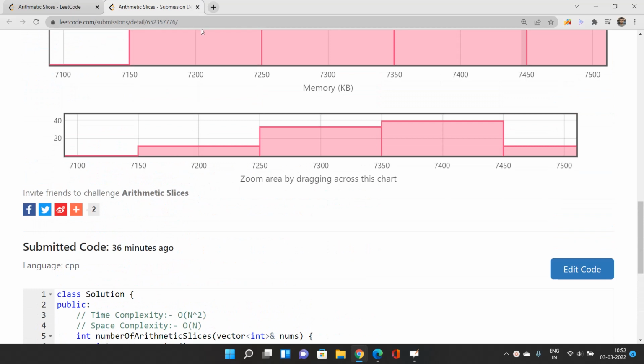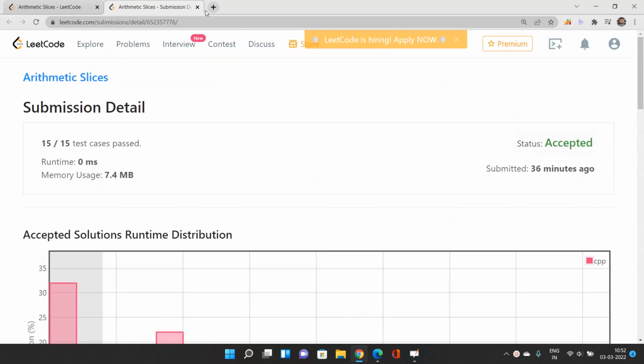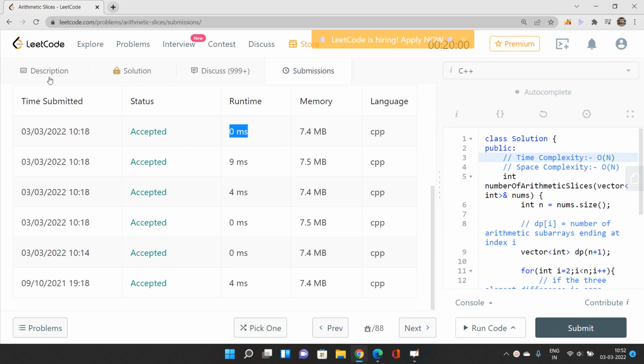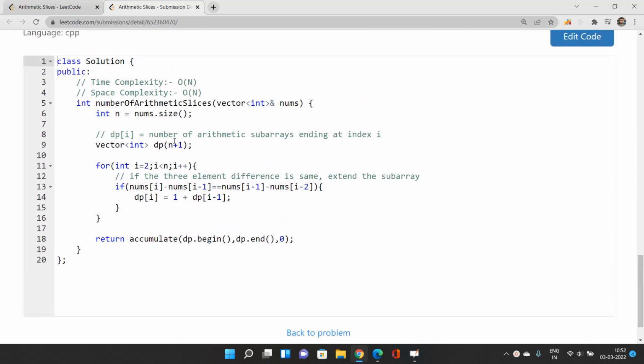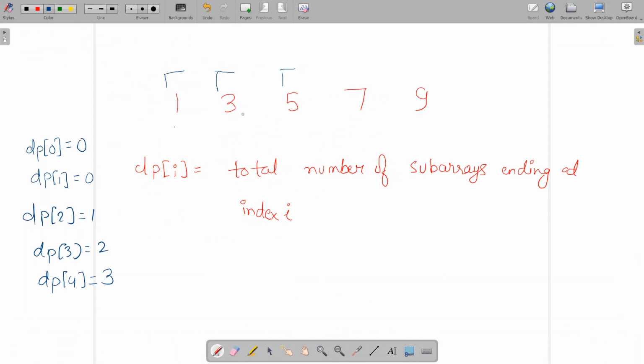So this has the complexity as O of n square and space as O of n. But we can do better. We can have O of n time and O of n space solution, which I will discuss right now. You can see O of n time and O of n space. Now the concept and the idea is very much simple.